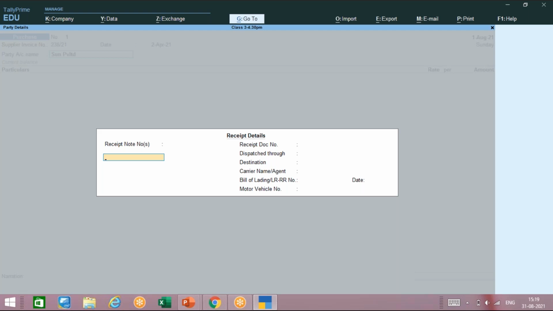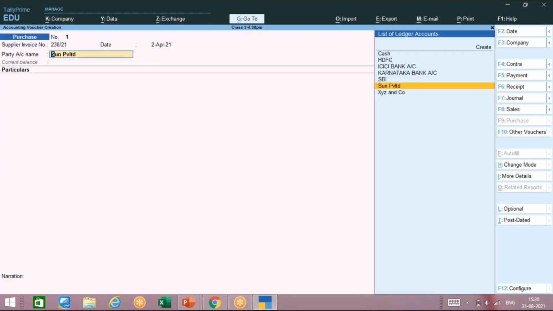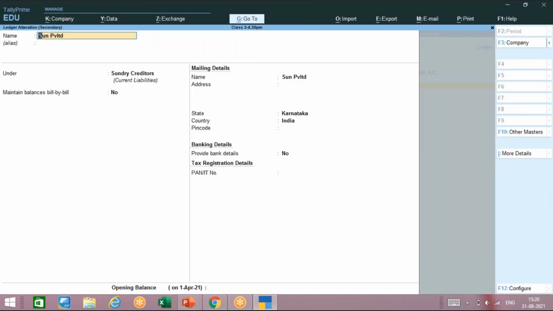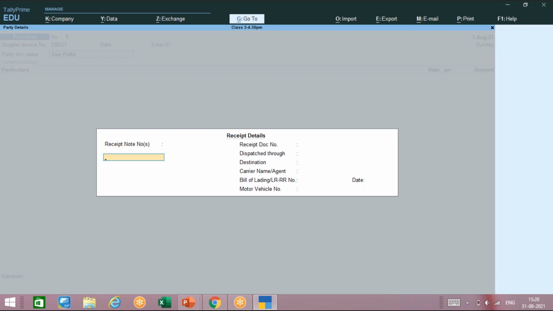See my, Control Enter. Yes, he is the supplier. Take a supplier, give the receipt note when you have received the same, any number if on that, and give the same number. Okay, the date on which you have the receipt note, I'm giving the same date, and on the same date I have also put that.